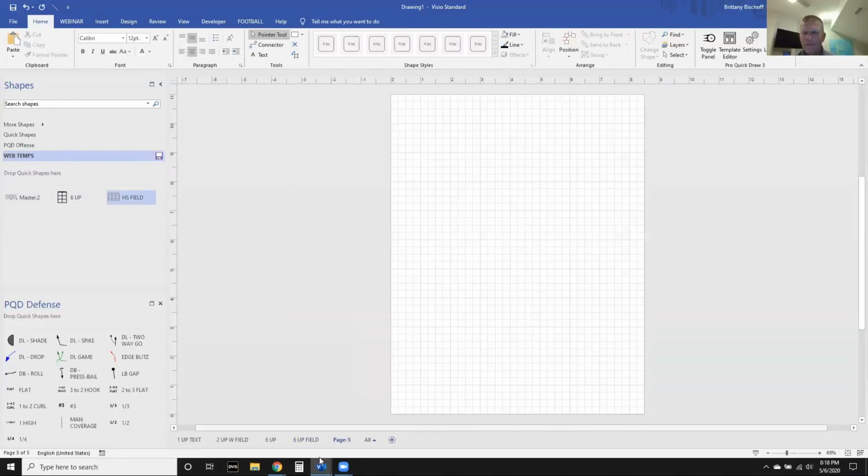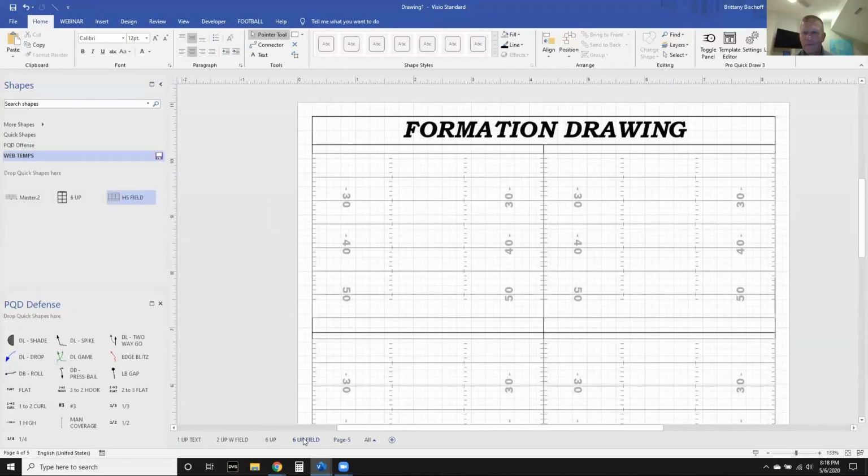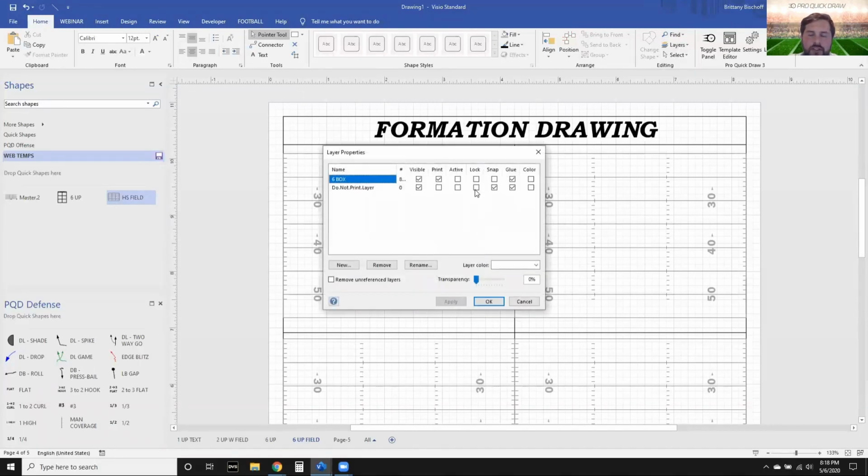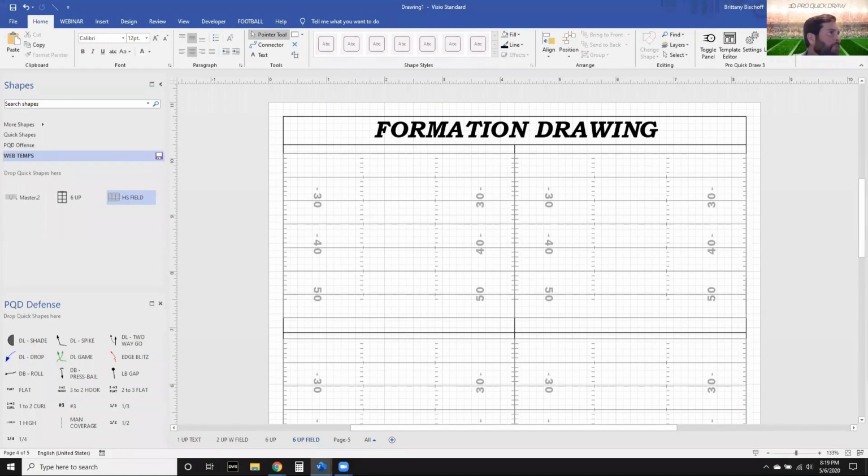Hey, Kevin. Yes, sir. Question. Here's the question. I've put the field behind and sent to back. But when I copy the play, how do I take the play and the field to make a template? If you've just sent it to the back, you should be able to take the field with it as well. So as long as you copy everything in it. Now, if you've locked it like we have in the past, then you need to unlock that layer by going to your layer properties and making sure that the field is unchecked. I hope that answers it.